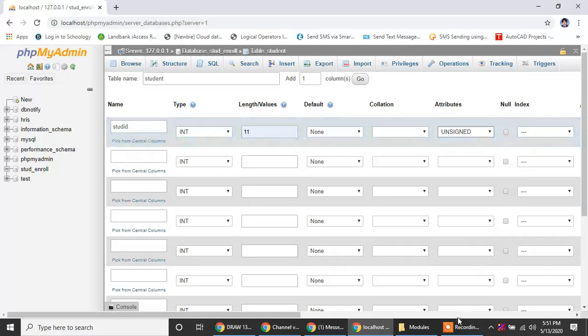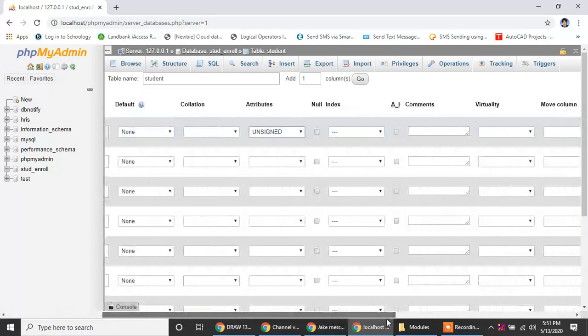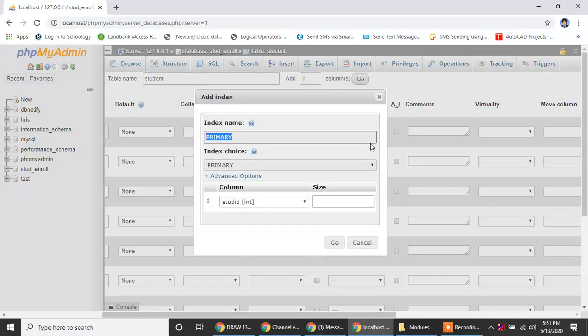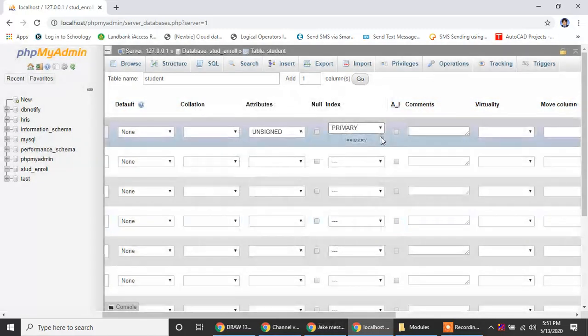Then you have the primary key. Okay, the primary key represents that the student ID is unique.